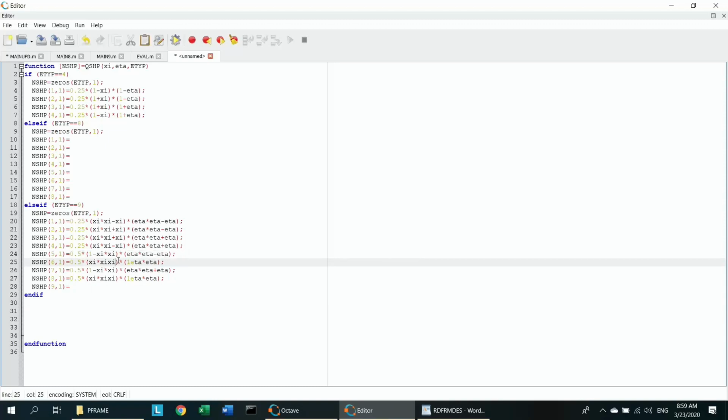Number 6, c square plus c, and then 1 minus eta square. For number 8, c square minus c and 1 minus eta square. There it is. The last one, 1 minus c square times 1 minus eta square. That's it. Okay. So Q9 done.